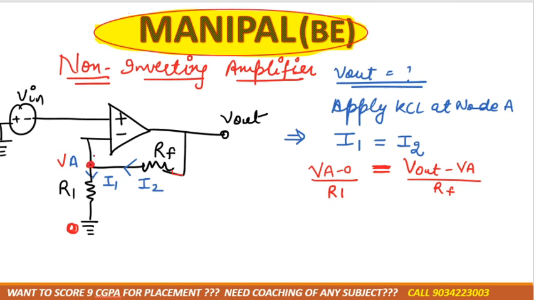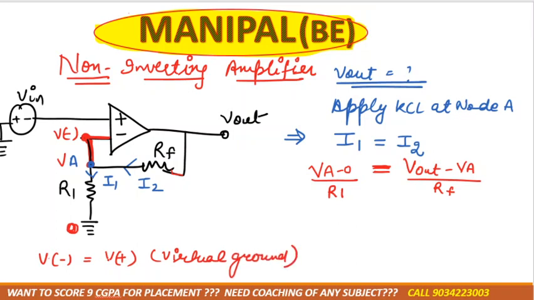As you know, at this point and at this point, is the potential the same or different? If there is a plain wire, then the potential across all the wire is the same, right? This is how much? V negative, the voltage at the negative terminal. Can we denote it like this? So we already know one thing, that V negative must be equal to V positive according to the concept of virtual ground, correct?